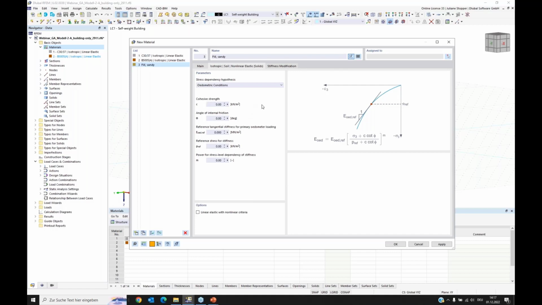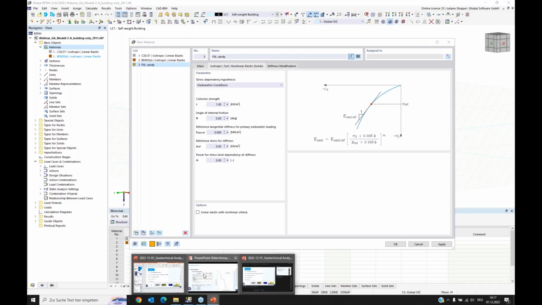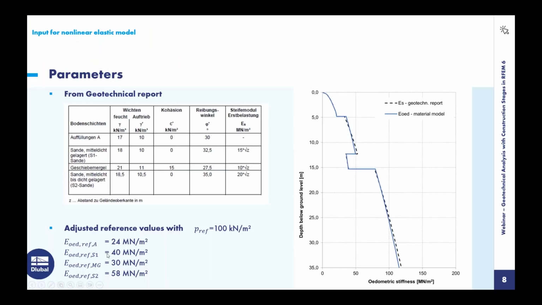We have a cohesion of 0, but it is recommended by the geotechnicians that we provide a small cohesion just for stabilizing the calculation, even for non-cohesive soils. And I give 1 kilonewton per meter square. We have for this layer a friction angle of, we can have a look, of 30.